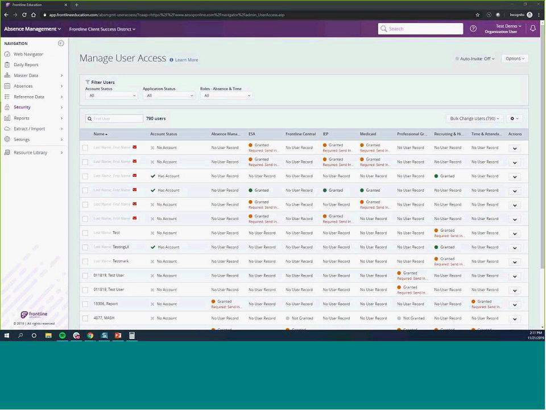Some users upgraded via another neighboring school district before our upgrade. How will the process look for them on our upgrade date? Now, that's a great question. It all depends on the type of user.